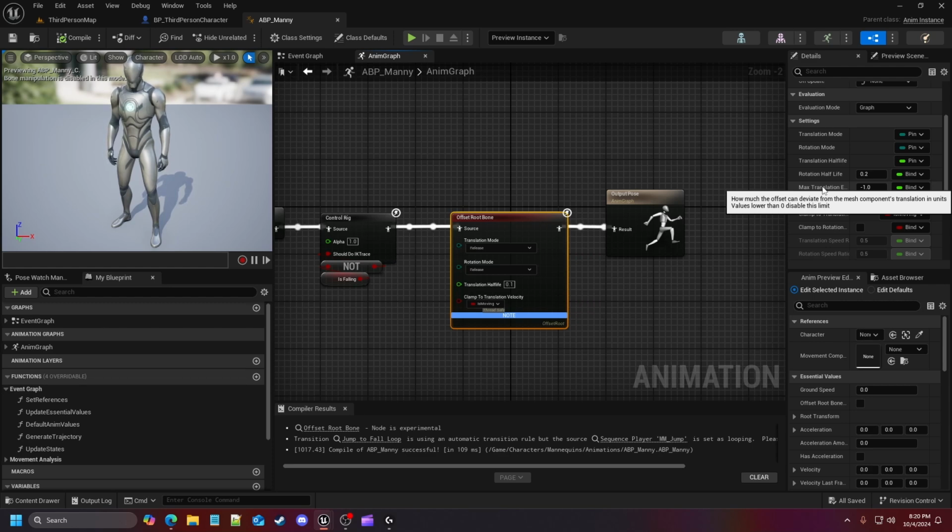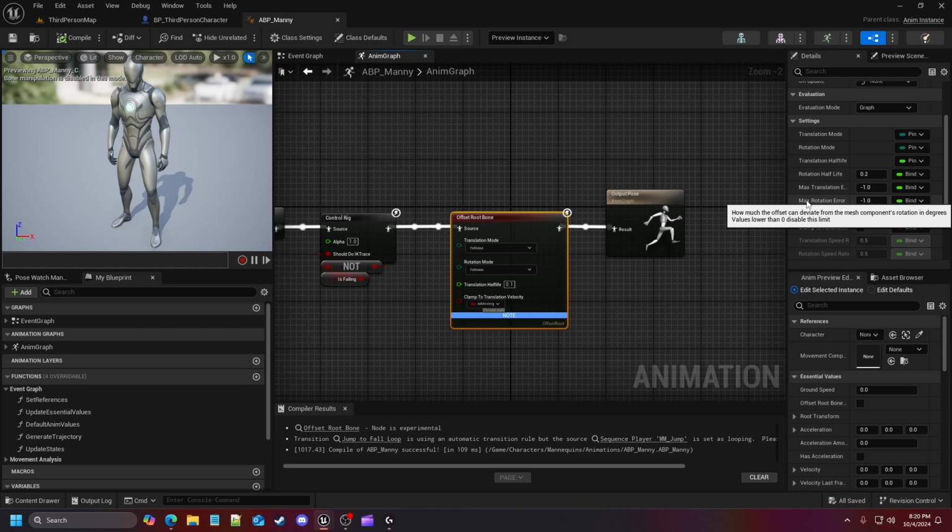When you set it to -1, this thing is just disabled entirely, because if you give it a value of 0, then what we're saying is that we accept 0 error margin as far as the translation, the max allowed translation difference. So if you set it to 0, it's almost the same as setting it to -1 anyway. You just might as well disable it. But you could want an allowed difference or a margin of error for the current root bone position. It's just up to you and what you know how to do with that.